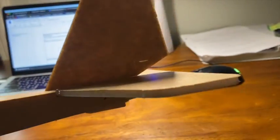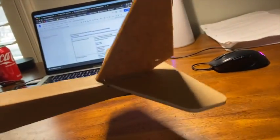So the disadvantage of this is that because the tail is facing downwards, it's actually counteracting the lift generated by the wing. So that's why it's important to keep your tail section at as neutral an angle as you can possibly get, because this tail section is pushing the airplane downwards and this wing section is pushing the airplane upwards. And obviously for an airplane, you want more force that lifts it upwards. So yeah, that's pretty important.